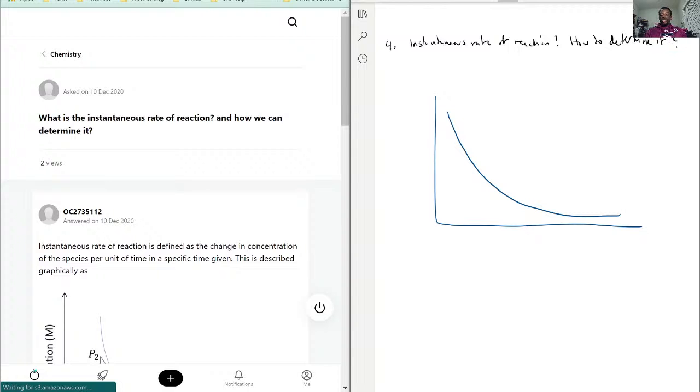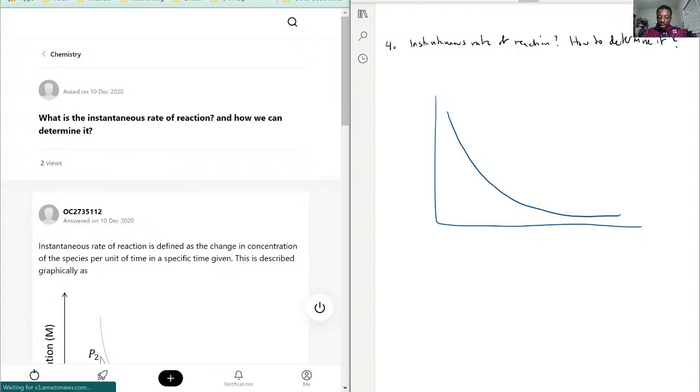Okay, so this is typically what we get. In this case, the instantaneous rate will be different than just the rate of reaction, because the rate of reaction isn't constant, it's changing over time. What the instantaneous rate does is get a specific rate at a specific time. The way you do that is you need to draw a line tangent, so it intersects only at one point, but it has to be tangent to the rate of reaction.